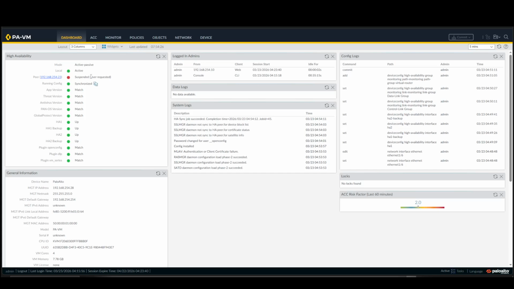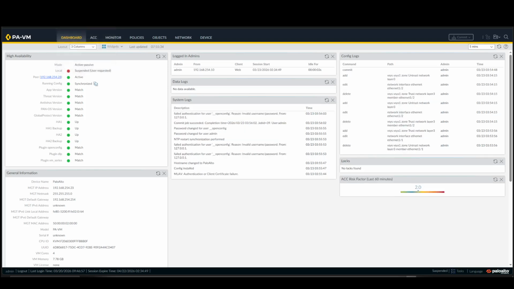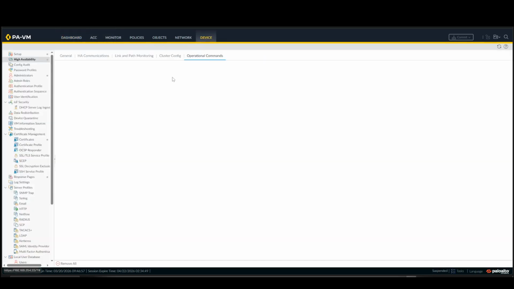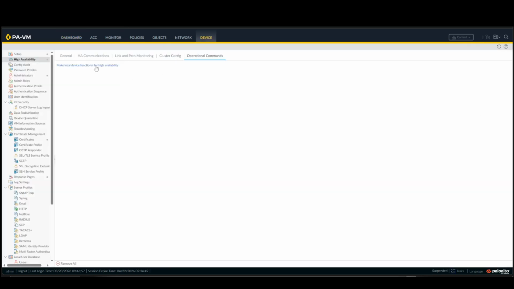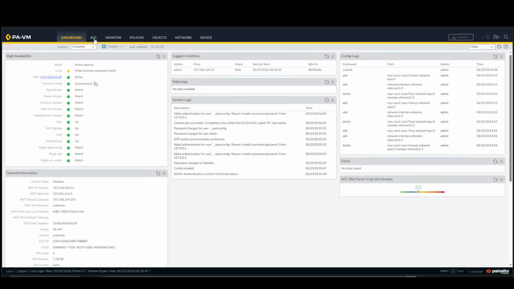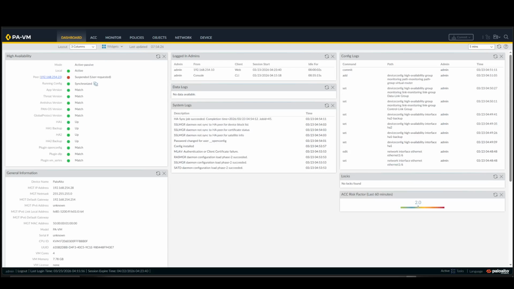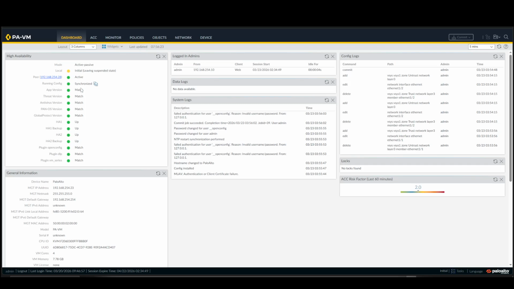And so when we set preemptive, when I unsuspend the primary firewall, this secondary firewall is the active one now. But preemptive makes it so that when the primary firewall fires back up, it takes back over as the active firewall.